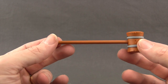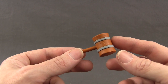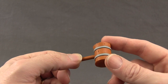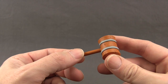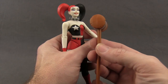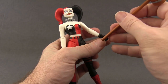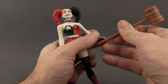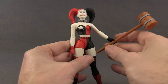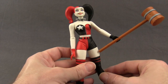The Harley Quinn figure comes with a mallet done with just a brown plastic. There's really not much in the way of paint detail on this. I do like the sculpting detail on the upper part of the mallet with the little crevices and cracks so it looks like actual wood. You've got the little gray striping sculpted on there. The mallet's done with solid plastic so it's got a little weight to it. The figure can hold it in the left hand — you have to squeeze it between the thumb and fingers but she'll hold it nice and tight. The right hand is too open so she can only hold it in the one hand.